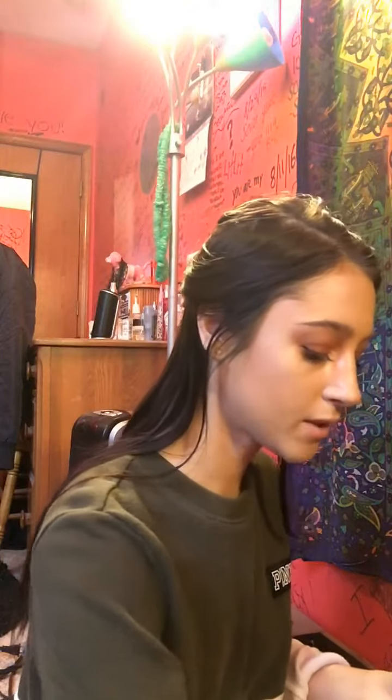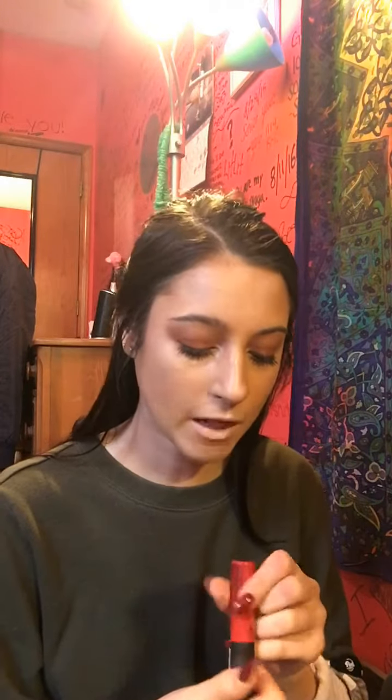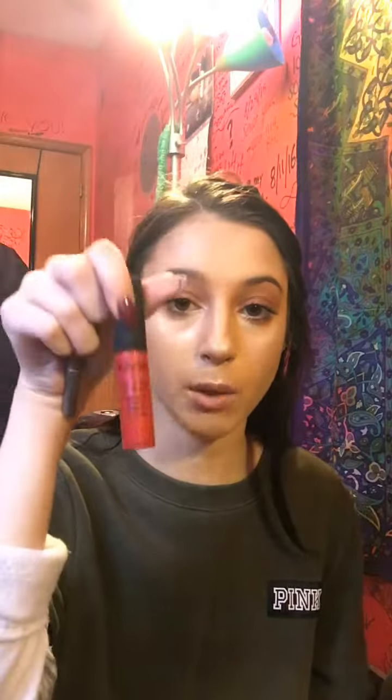Moving on to the lips, I'm going to be using Urban Decay Stark Naked Lip Liner and Amsterdam Liquid Lip by NYX.